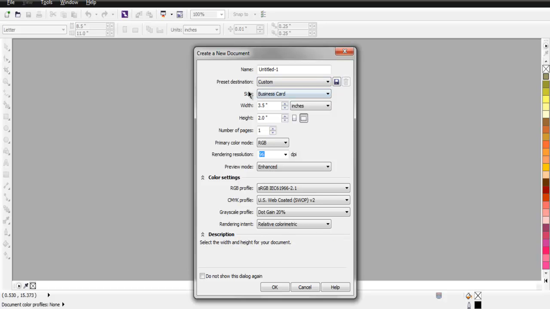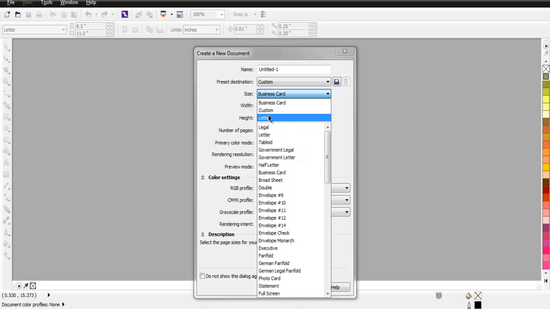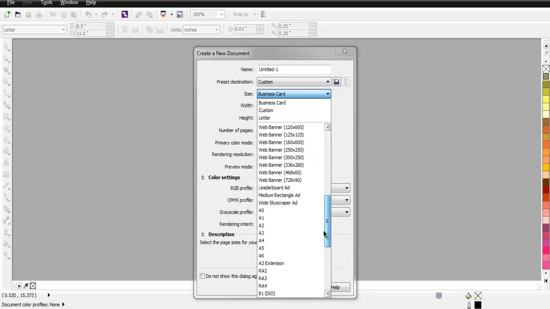Now you have your size here, which you can choose from business card, then custom, letter. For letter, you have plenty of other options such as business letter, government, legal, tabloid, etc. Now what we are going to do is find A4 size paper.